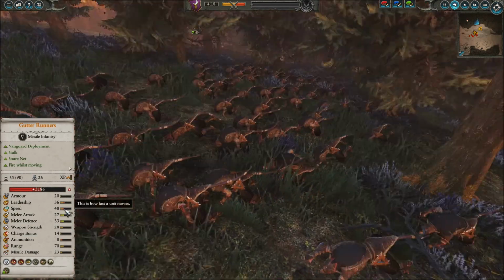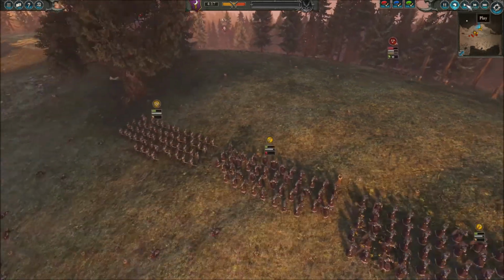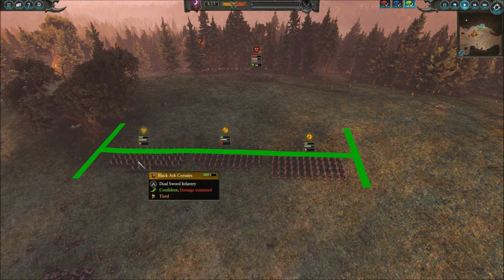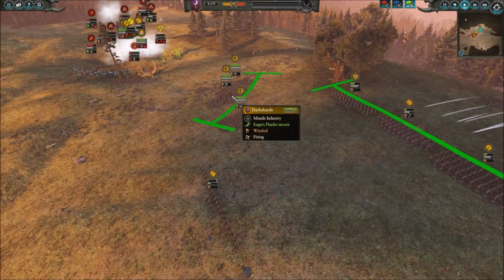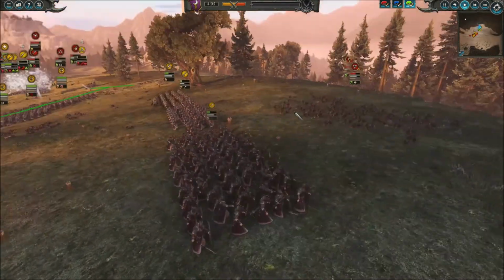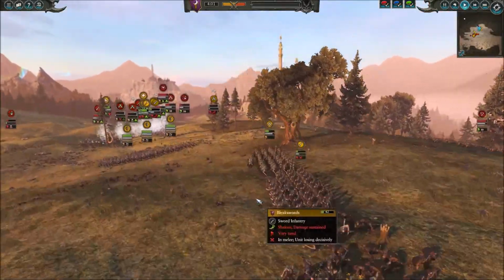You cannot catch them. They are so fast. I like them very much. Their performance is so good. You can see I put my units over here on this side, my Black Ark Corsairs, Black Guard, to protect my Dark Shards over here. You can see a charge in, and yeah.